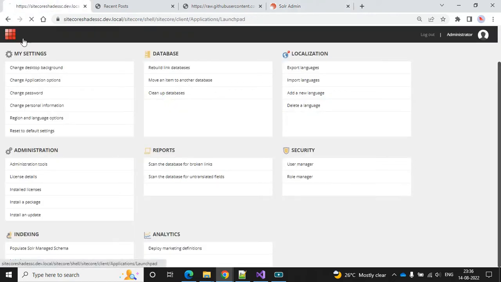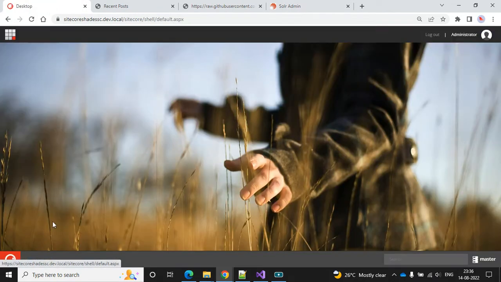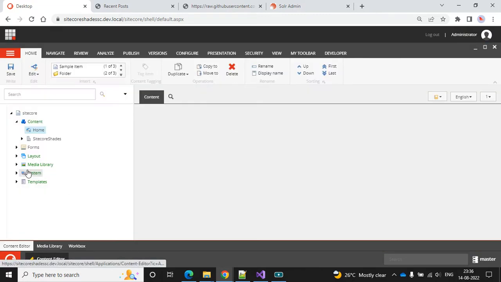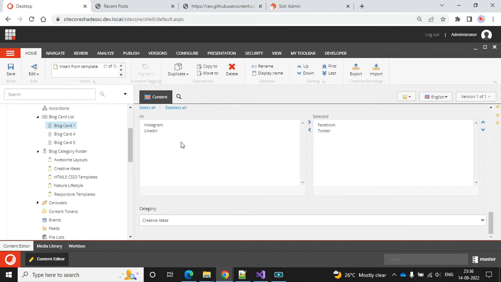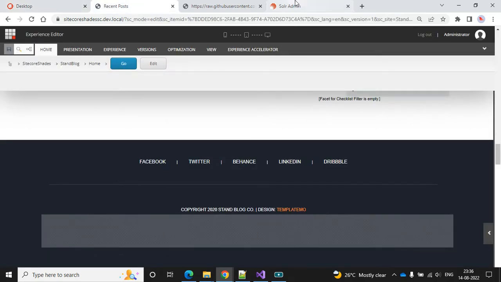But you may think I have five categories. If you go to the content editor, here you can find there are five categories in the blog section, but if you see my blogs, there are only three categories tagged with my blog card. So whatever values are tagged with my blog card, only those items will come to the indexing value. So if you see here, creative ideas, and then html, and then responsive, the same three fields we can find here.